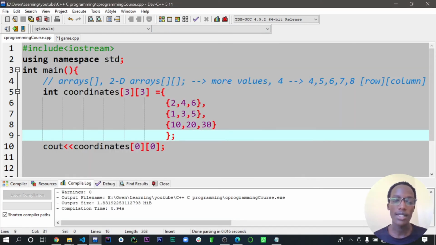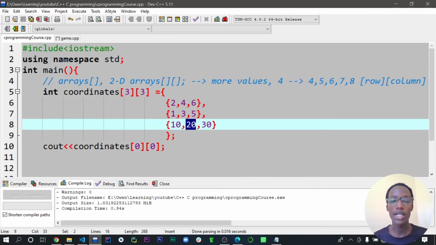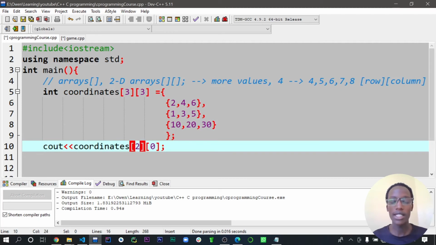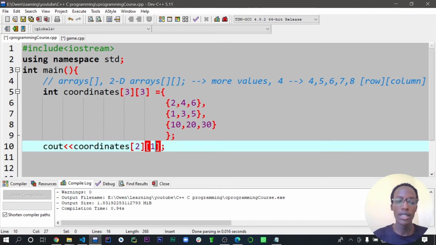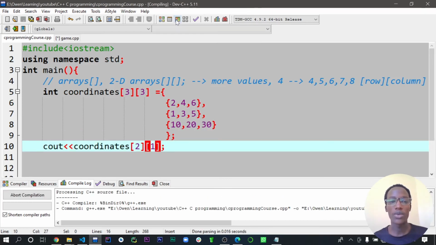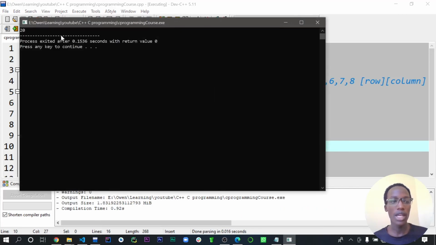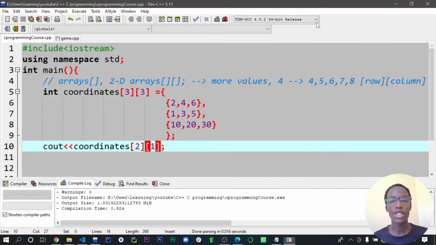So let's say you want to access this 20 here. So we're going to say from the rows that's 0, 1, 2. So the first thing is we are on index number 2, that's row number 2. So we are now here. So we have already eliminated these values. Then inside this, we want to access this number 20 here. So we start by the column index 0, 1, 2. So we're going to access place here 1. So once you place that, then you run your code. Then you now see that we have printed 20.